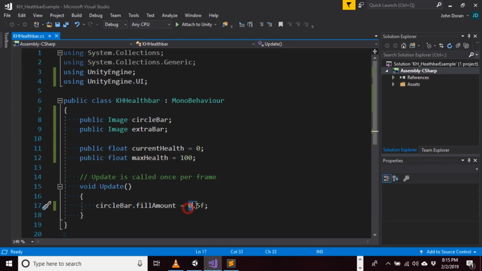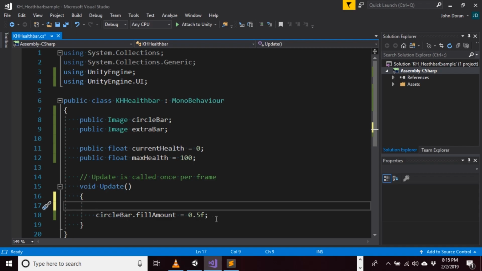So we don't necessarily want to always show 0.5. We want to show a percentage of our health. And we can get that percentage by dividing current health by max health. So I'm going to create a new variable to make it as easy as possible for us to know what each part is.